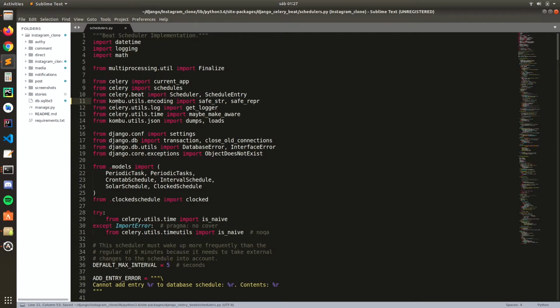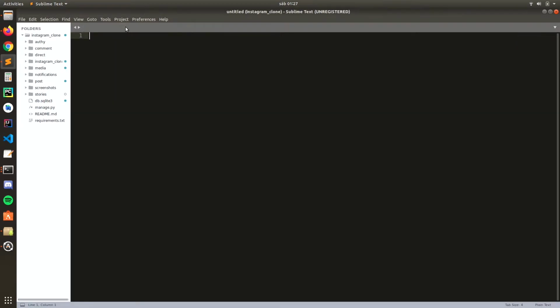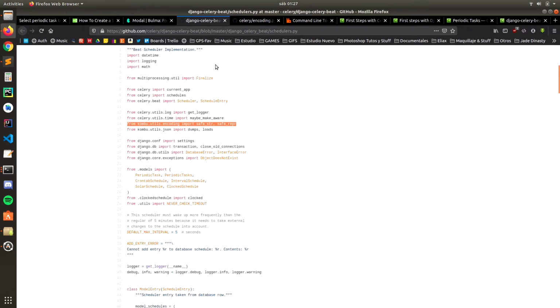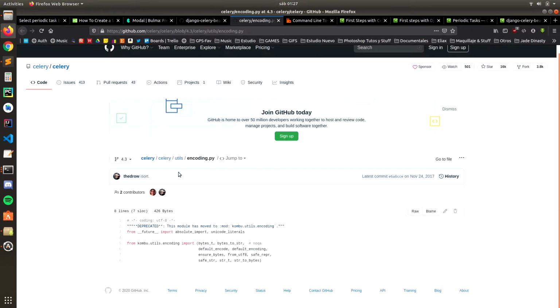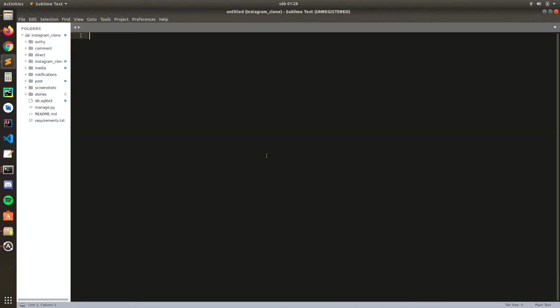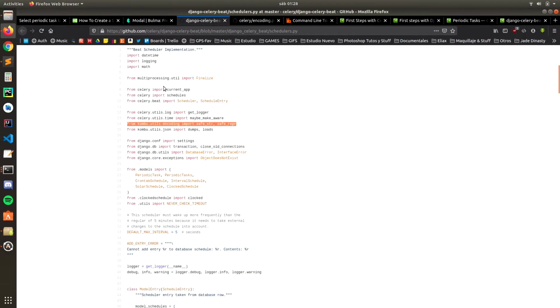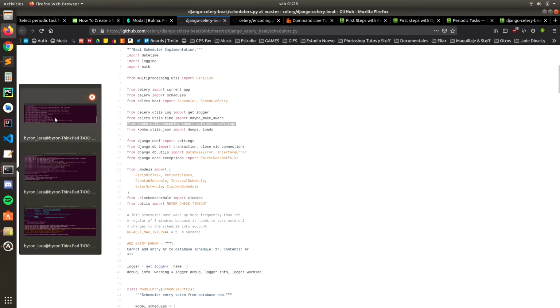Also in the Celery documentation you can see that this module has been moved to kombu.utils.encoding. You see? I don't know why they haven't implemented the fix here. So yeah, just to let you know.